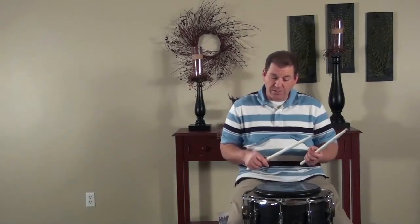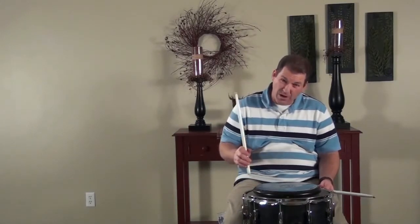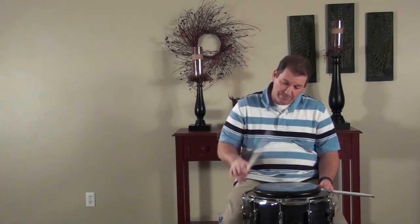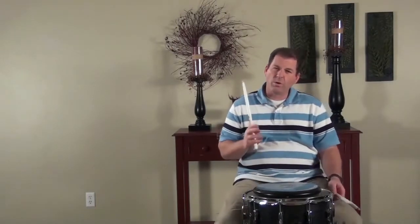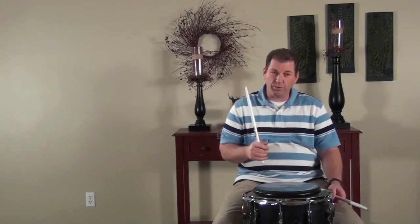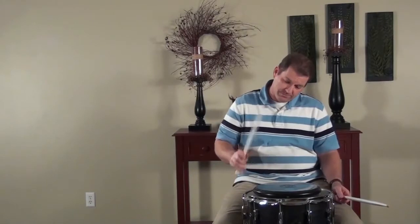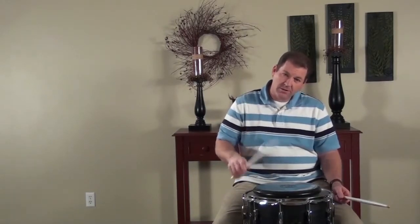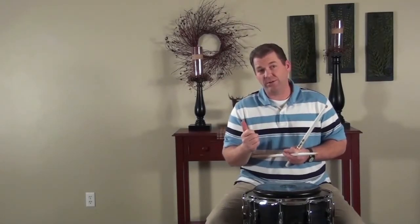Now, in the previous lesson, we talked about rebound stroke, where we worked on the concept of letting the drum throw the stick up. And we played an exercise called 8 on a hand using that technique. Well, when we play a double stroke in the beginning, the best way to think of this is it's the same kind of stroke, just there's only 2. But I'm letting the drum throw the stick up after the first note, and then I'm throwing it back in again for a second note.